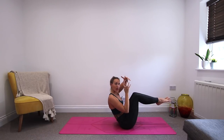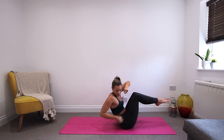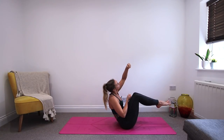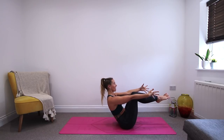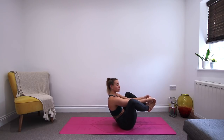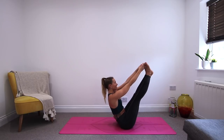So there's this dual action happening here. The sacral coccyx is really coming down into the mat as you feel the energy drawing its way through the spine, lifting through the crown of the head. Holding here. Then you're gonna take hold, two-piece fingers around the big toes or maybe around the outside edges of the feet. Come to straighten the legs if you can. If you can't straighten them, it doesn't matter. You can still do this.